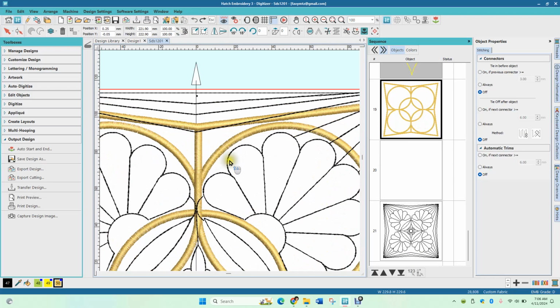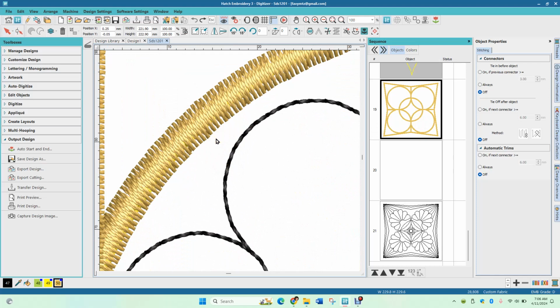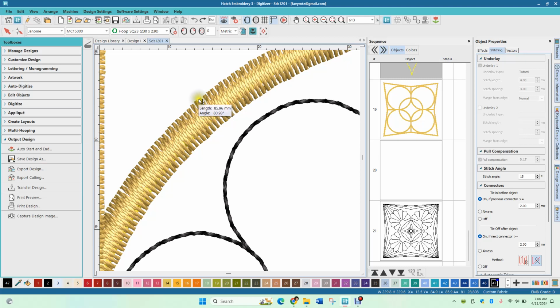Let's just zoom in on this block. I'm going to hit the M key on my keyboard, which brings up my measuring tool. I'm just going to click on this so we can see how wide this satin stitch is. Well, look at that, 3.95. That's almost 4 millimeters wide. And you know, 4 millimeters wide is actually a pretty good width for most satin stitches. If we start getting them too wide, it might interfere with the way that this design looks. But that's a design choice for you. You can change it later if you want to.